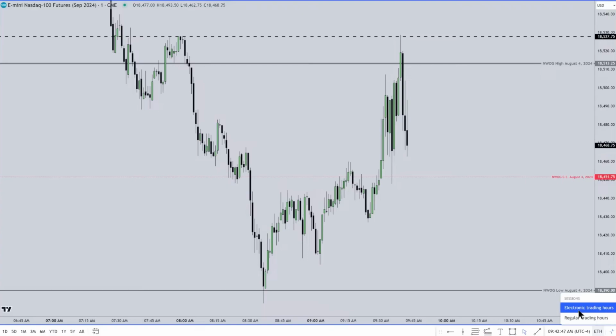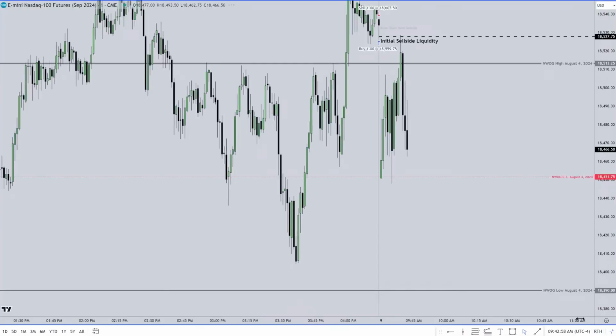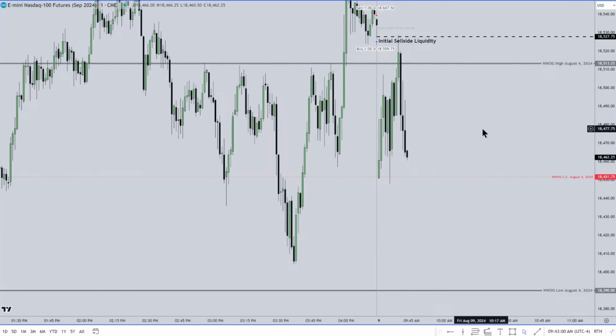But if you're going to be trading in the 9 o'clock hour, if your trade hasn't formed yet, or if you missed something and you just want to be engaging post 9 o'clock at the opening bell, you're going to set your chart to regular trading hours and watch what it does. Looks different, doesn't it? Very much.